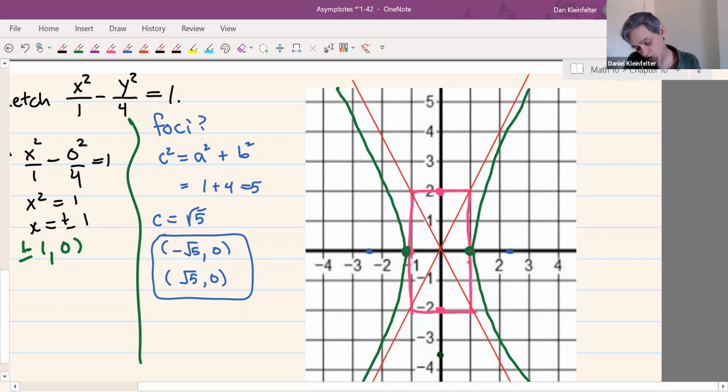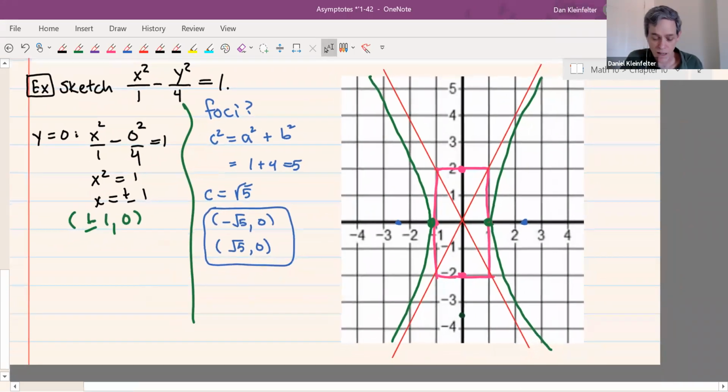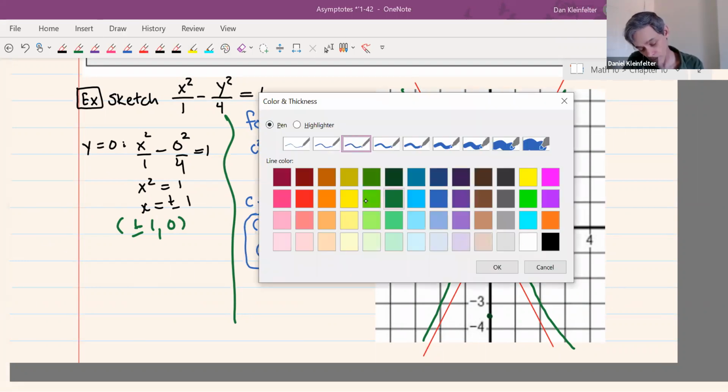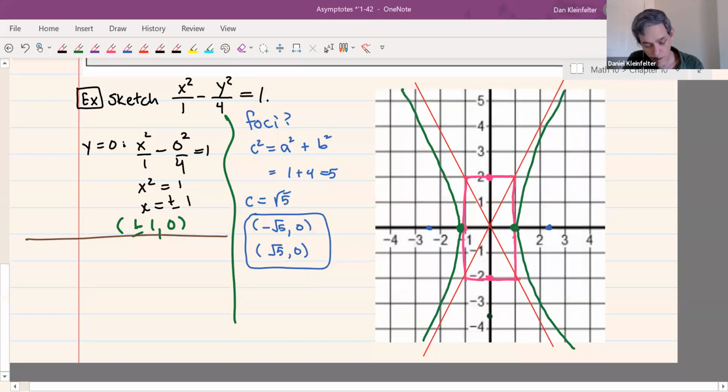All right, so there's the two foci kind of shown in blue. Okay, so then asymptotes. And we want to tie this back to that big blue table that we saw. The asymptotes here pass through the origin. So think about it for a second. So these are equations of lines that pass through the origin.